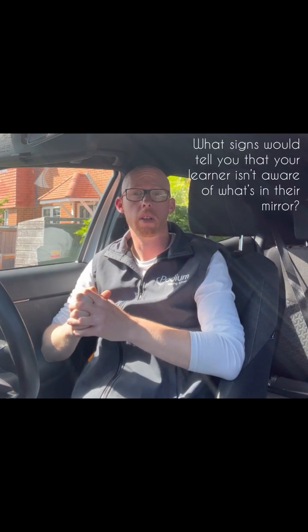Regarding signalling and moving: is it a conscious decision whether to signal? Are they just moving their head, or are they actually looking? Are there telltale signs that can help you with that? Maybe we could ask probing questions — 'Is there anything around?', 'Did you see that pram?', 'Can you see the ball?' — to understand whether the learner is actually looking or just making a head movement. And the movement itself: are they able to control the car moving off? Have you given them an exercise to show where their skill is at with the clutch, the gas, the brake? Ensure we've covered those skills and enabled them to practise before moving off into live traffic.